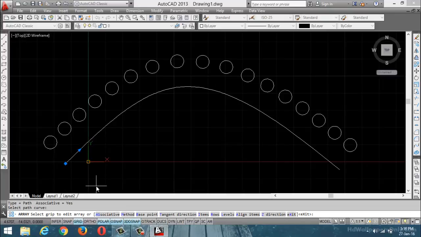Again what happened? You can create similar objects with respect to the selected path. Okay. Again you can see the internal commands: associative, method, base point, tangent direction, items, rows, levels, align items, z direction, exit. Exit means out of the command. Okay, just run first up to this one.